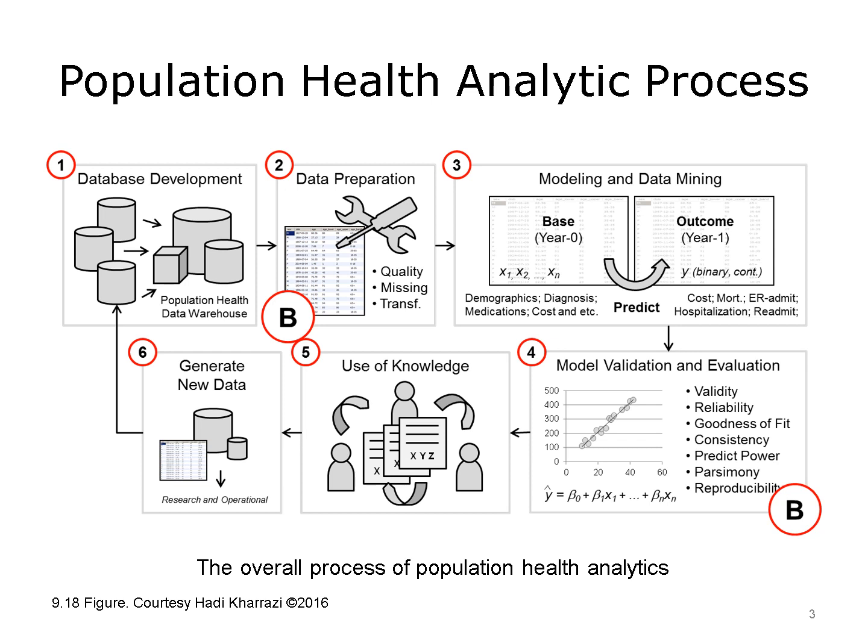The next step contains the development of the modeling and data mining approaches. As depicted in Box 3, this step usually requires a base dataset and an outcome dataset that would collectively include the dependent and independent variables. As illustrated in Box 4, the next step contains the model's validation and evaluation process. In this phase, the analysts use various statistical and data mining concepts to measure how good the model is in differentiating the outcome variable and how reproducible it is when used on other datasets.